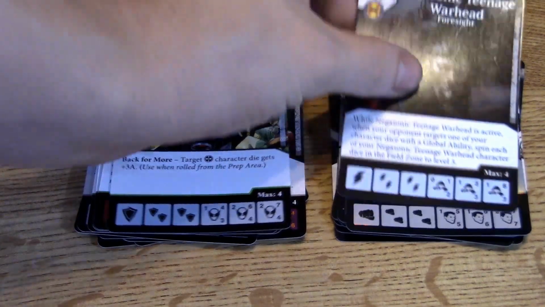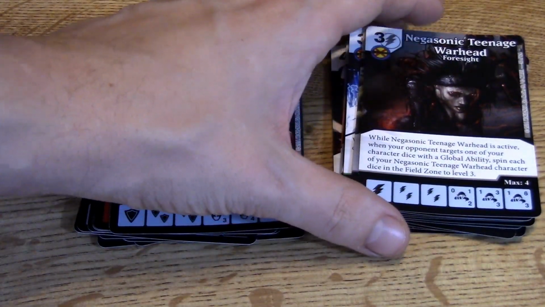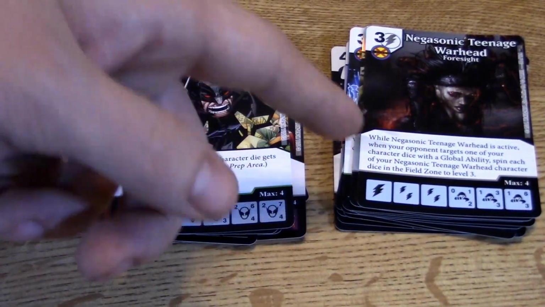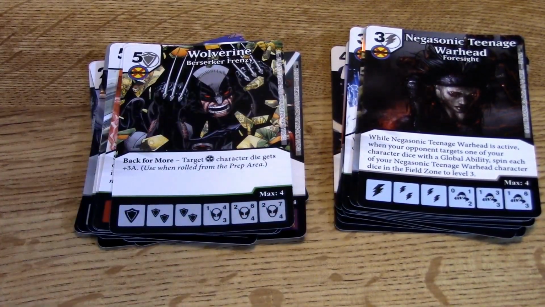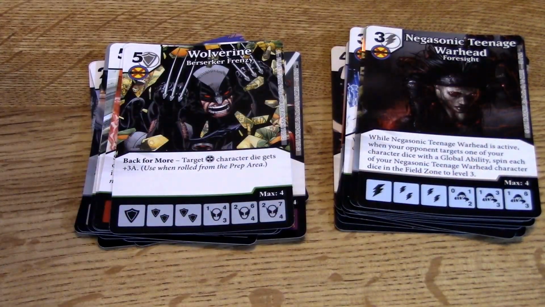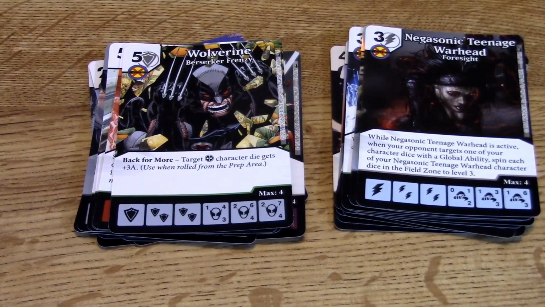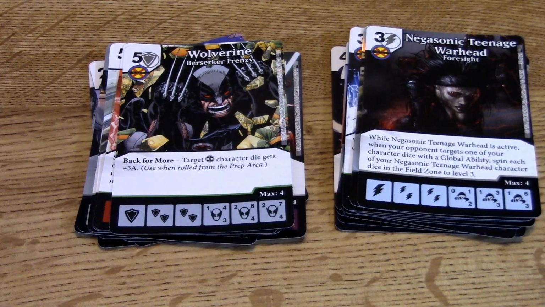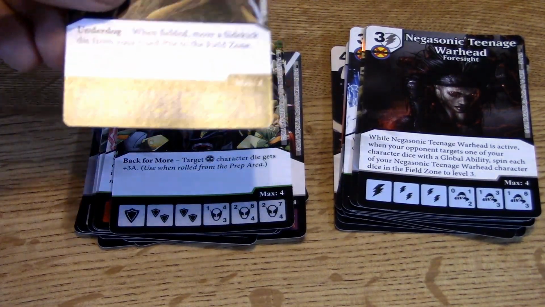Now you've got the Negasonic Teenage Warhead, a 6/3 on our final level. While the Warhead is active, when your opponent targets one of your character dice with a global ability, spin each of your Teenage Warhead character dice up in the field zone to level 3. So they're absorbing and getting stronger. It's a very long name.